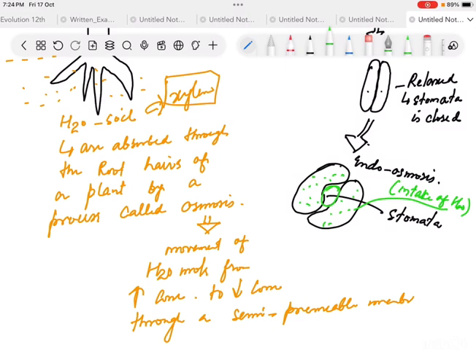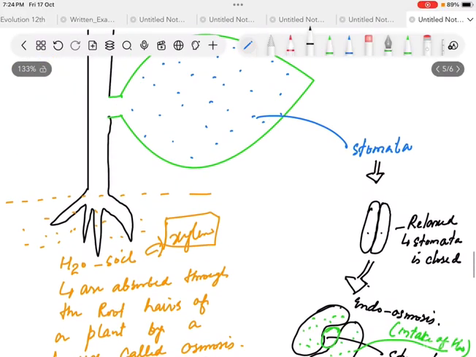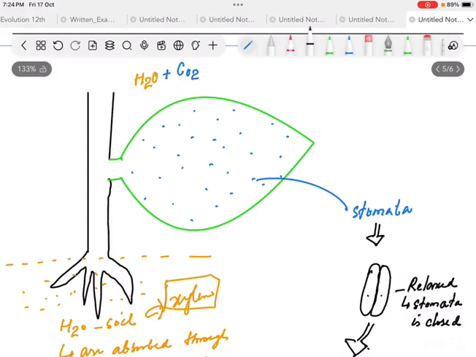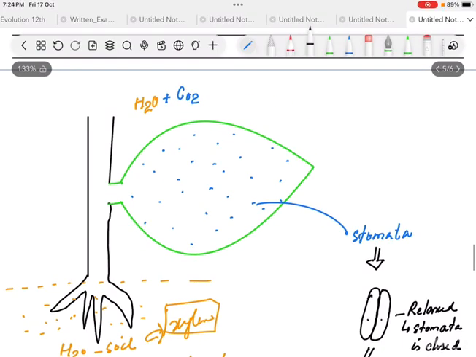Fine. And the second raw material, carbon dioxide, enters into the leaves through these small apertures known as stomata. Now we have both the raw materials: the first, water, and the second, carbon dioxide. Water came from soil through the roots, through the xylem vessel into the leaf, and the second one was carbon dioxide. On the surface of a leaf, there were numerous tiny pores. Those pores are known as what? Stomata. And through these pores, atmospheric carbon dioxide entered into the leaf for performing the process of photosynthesis. Now this plant has both the raw materials, that is water and carbon dioxide.